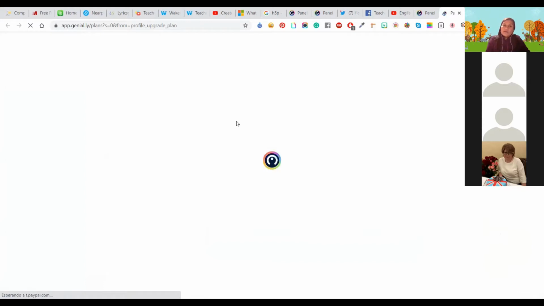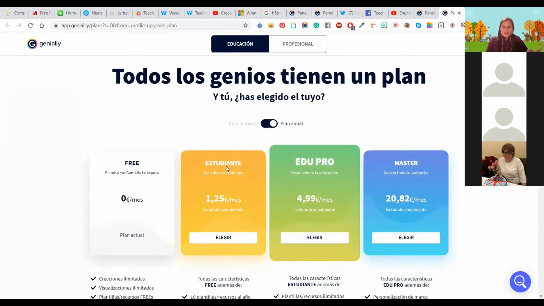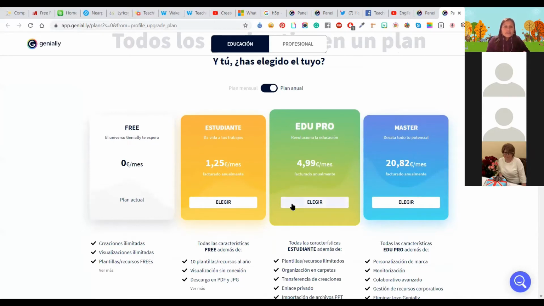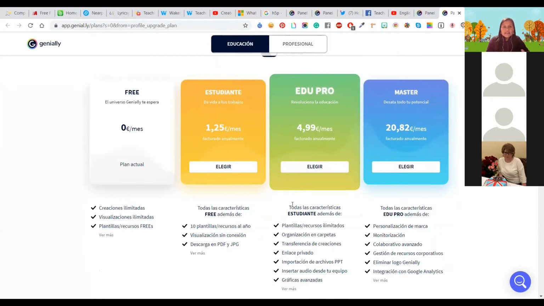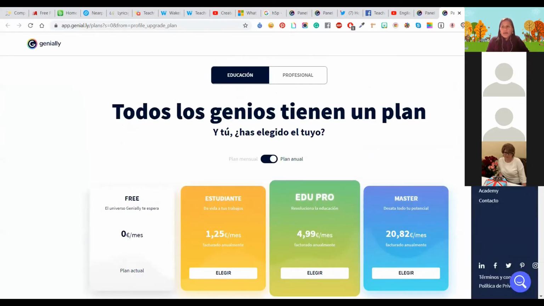When you go to upgrade, you choose a category, education or professional. If you choose education, the prices are lower. But let's imagine that I'm not interested, I just want to test and see how it works. So you continue with the free version, €0 every month. I don't want to pay.